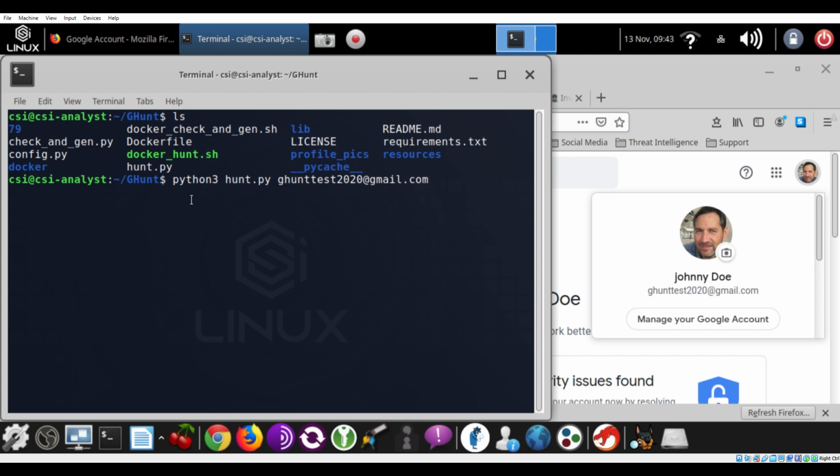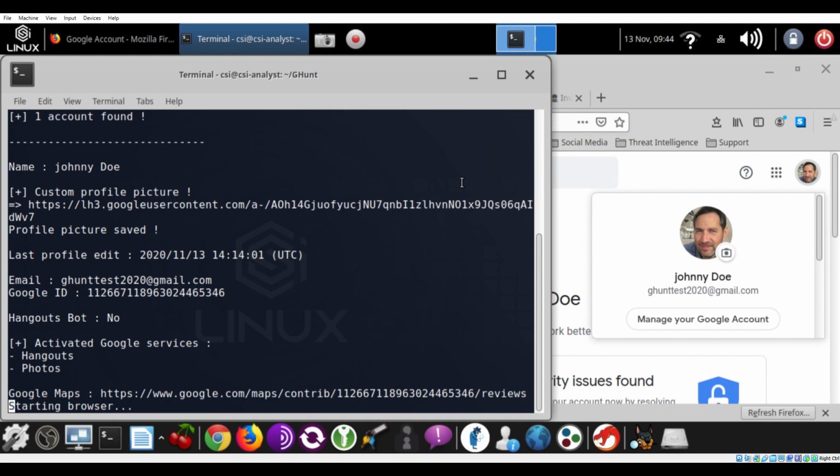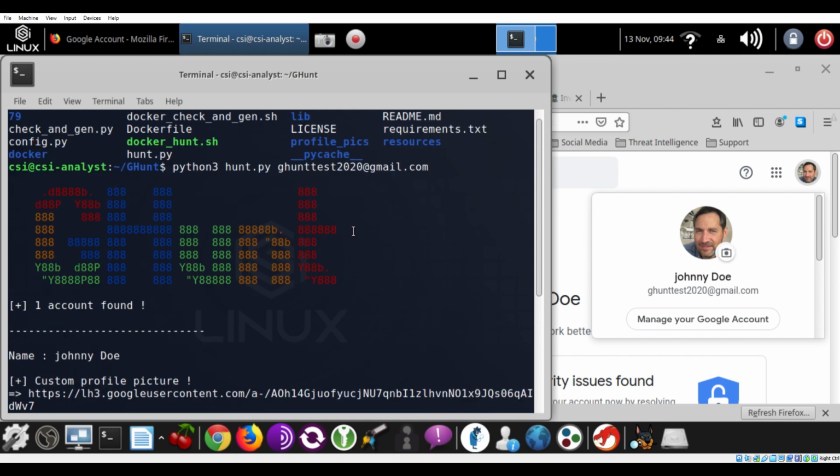Nice and simple. Again, it's Python 3, and we need to make sure we're in the GHunt directory. We put in GHunt.py, followed by our target email address, as long as it's a Gmail or Google related email address. Hit enter, and here we can see it's already up and running.